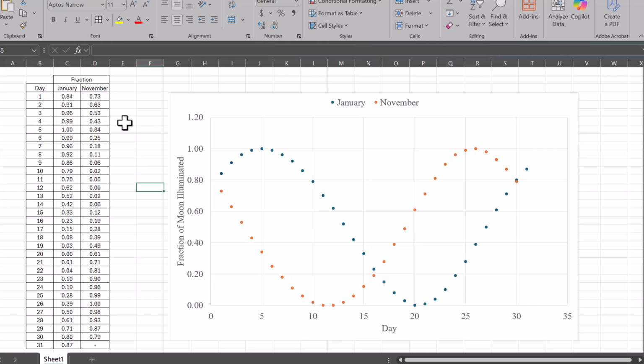If you think about anything in nature that is just naturally periodic, the fraction of the moon illuminated day by day over the course of a month is as naturally periodic as you can get. Anything that's just completely random, I guess is the way I would describe it, like a completely random periodic variation, is going to be sinusoidal. A good example of that is the average daily temperature. We looked at another example like that, the average daily temperature in Anchorage, Alaska over the course of the year.